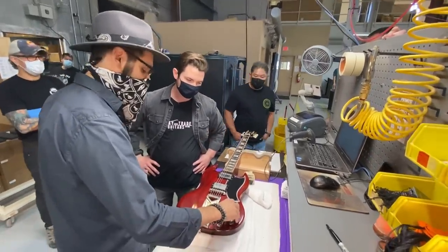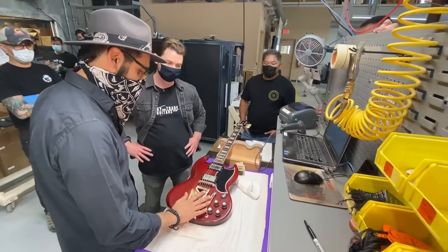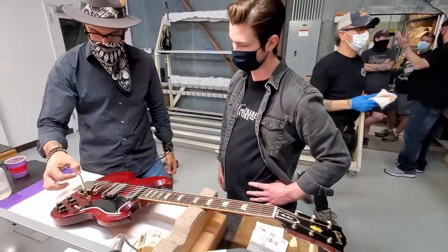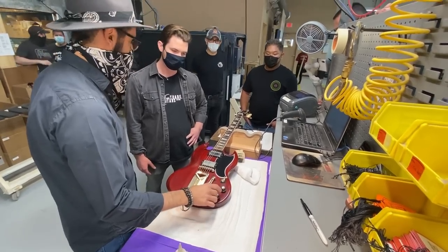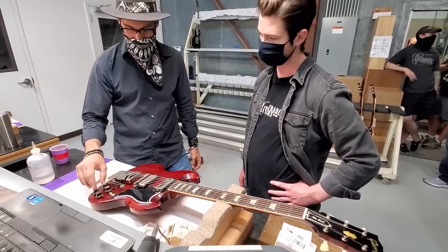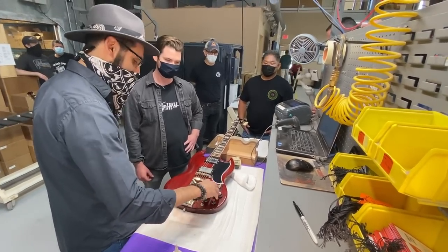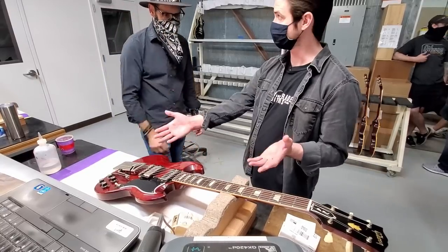A lot of people don't know that this is the reason why the volume and tone knobs are here on an SG, because it was designed with this sideways wiggle stick, where you pull sideways. Pull this way, but when it's stored, it's that way. So this needed to fit. That's why the SG has the volume and tones here, as opposed to closer to a Les Paul. If they hadn't done this, it probably would have been closer here, but then it stuck. So now this is the way the SG is. I had no idea. Can I see how heavy it is?